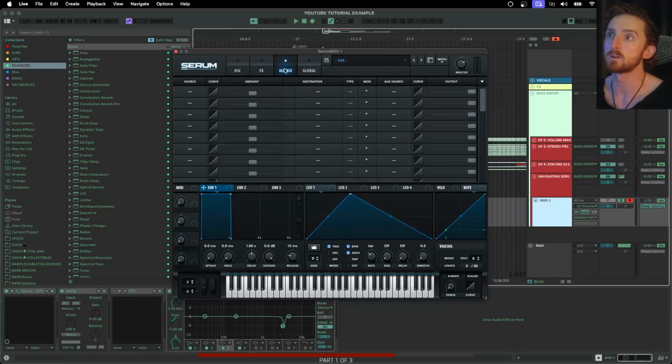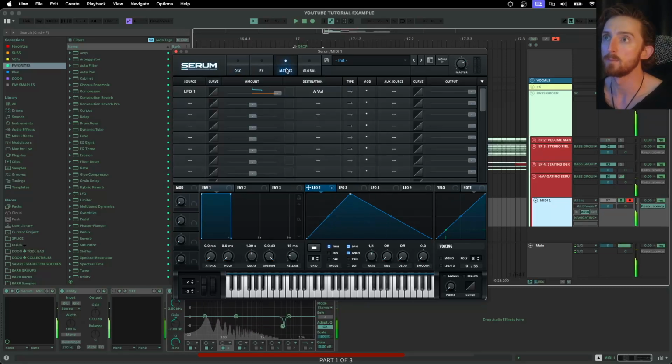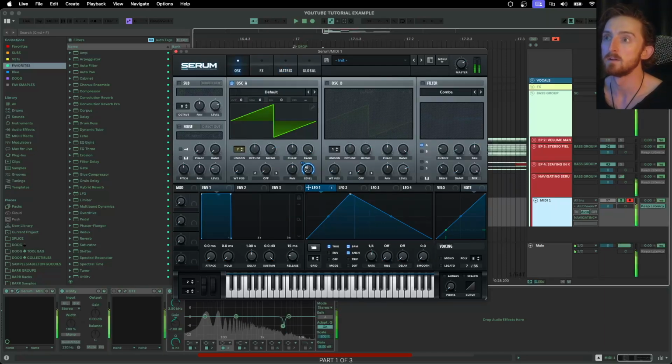And then the matrix we'll quickly go over. This is essentially just all of the routing that is going on within the preset that you're working on, like with the instance of Serum that you're working on. So if I go back to dragging LFO1 on the level here and I make it that quarter note womp, go to matrix, it recorded it here, right? This is like the history of all the routing. So it's telling me LFO1 is pushing oscillator A's volume 100% in the upward direction, which it is.